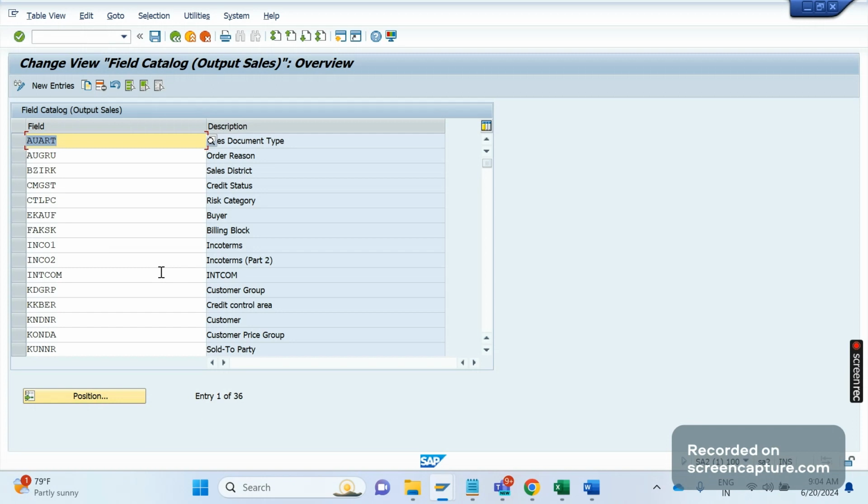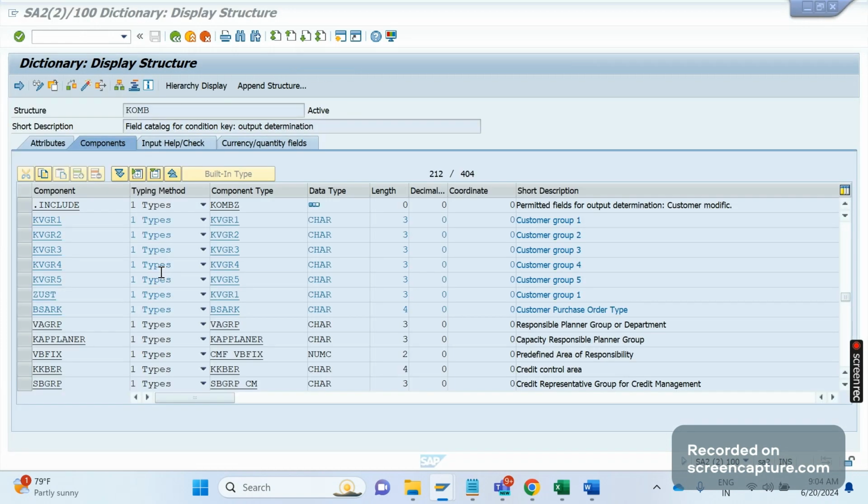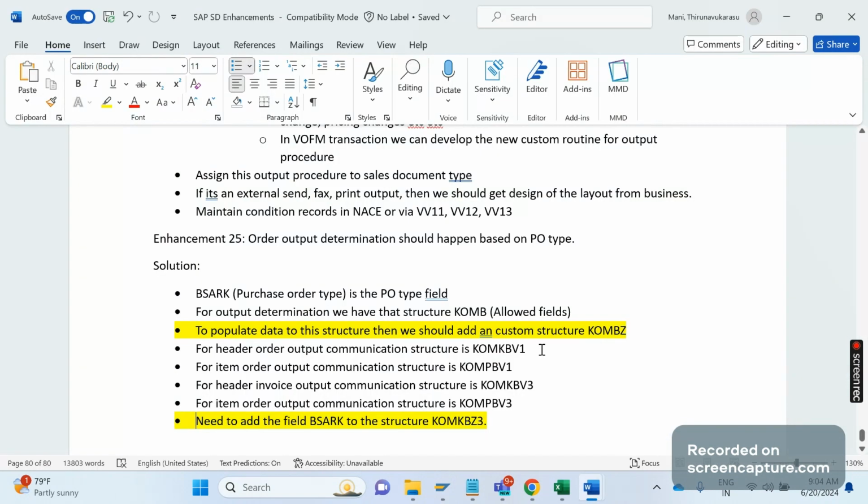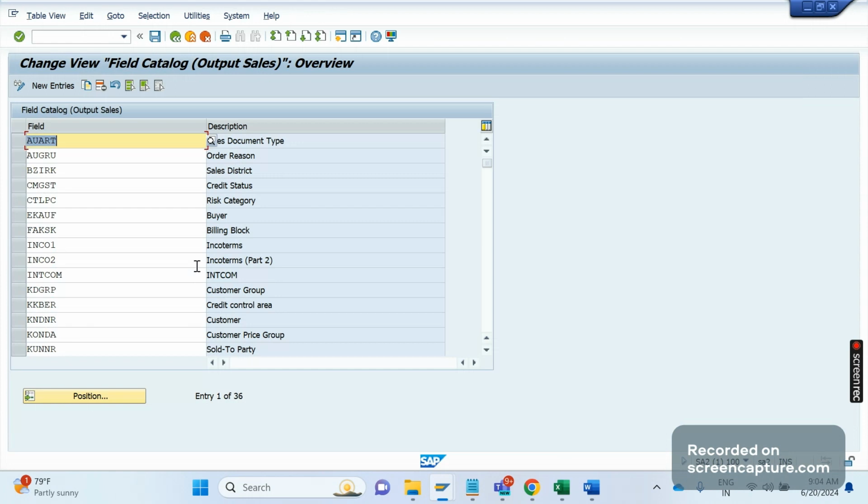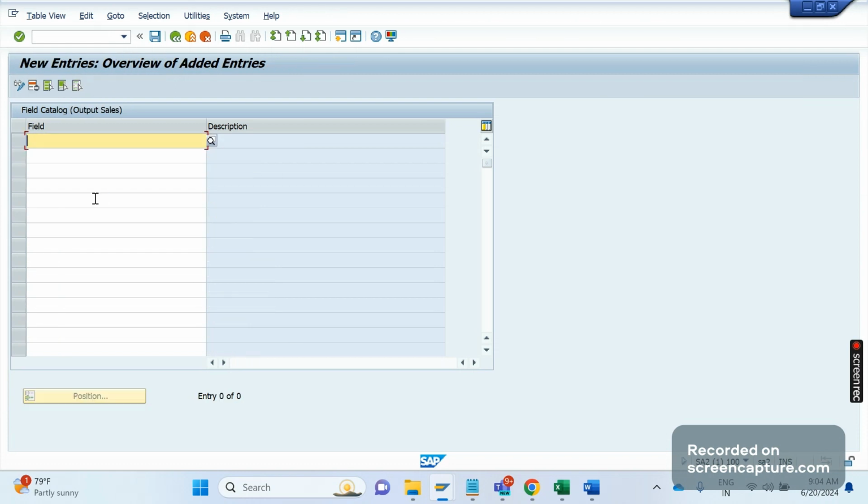Before adding the field here, we should have added that field in the previous two structures, KOMKBZ and KOMKBZ3. Without adding to these two structures, if we try to add any new field here, the system won't accept. For example, I will try to add one new field now, which is not there in the structure at all.